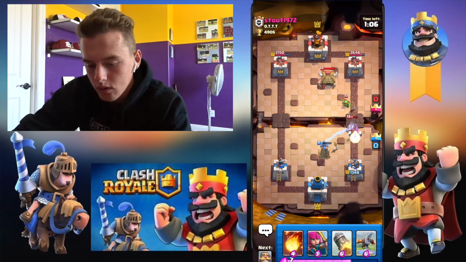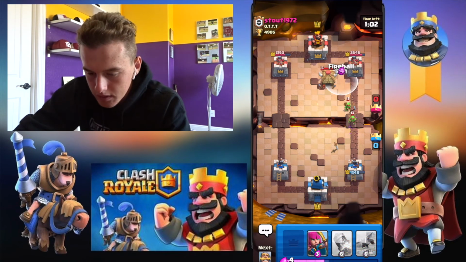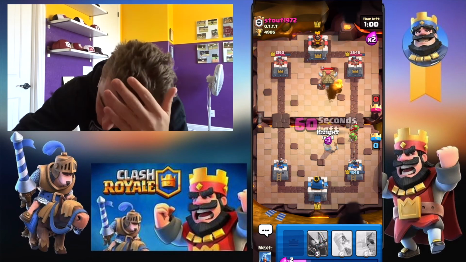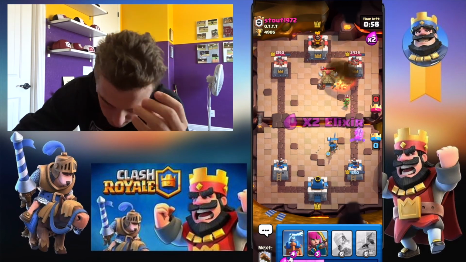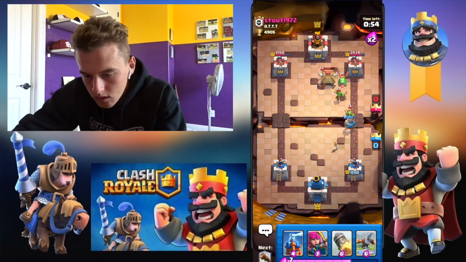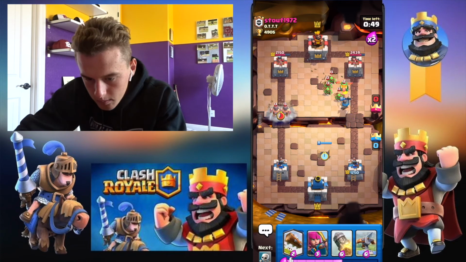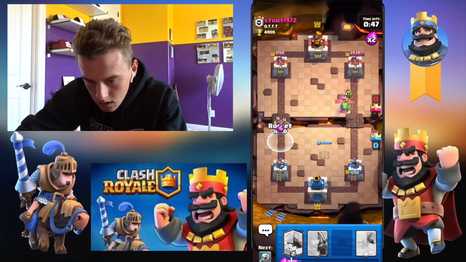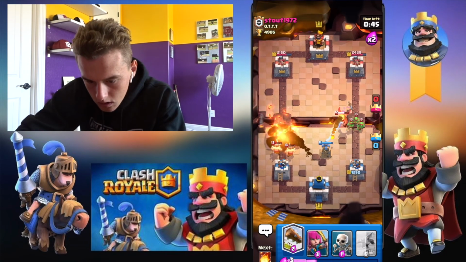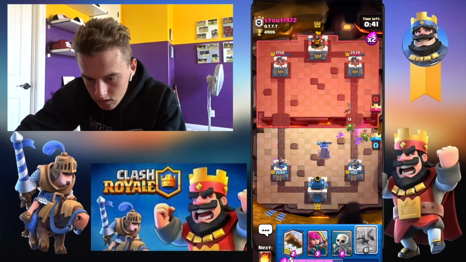Good defense there now. Great defense. I'm gonna fireball that. Gotta put the Knight down here to suck up the spare goblins. That did not sound right at all. And I'm gonna put a Tesla down for defense. We gotta leave barbarians. Honestly, wasn't expecting there to be an issue there.